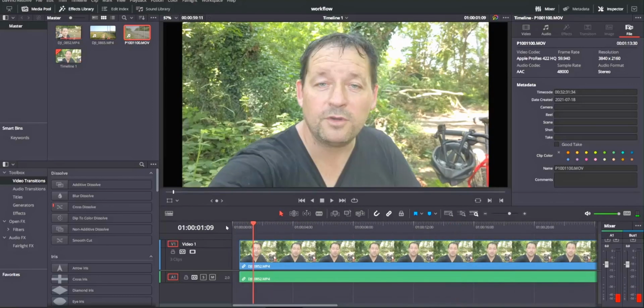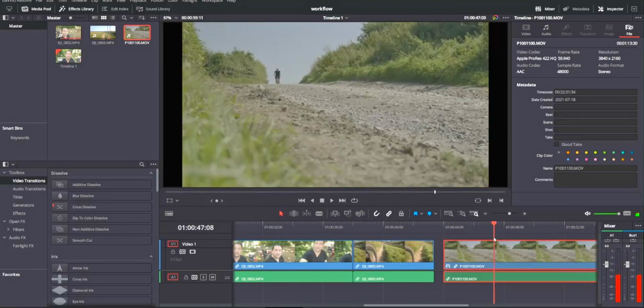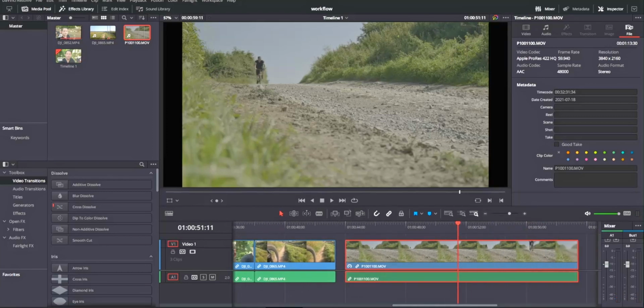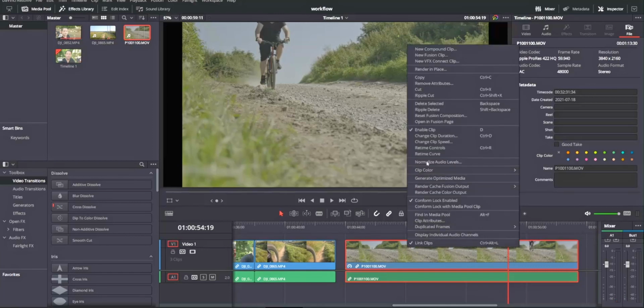If I want to add a speed ramp, so it slows it down even more for a small section of it, so it's not as boring to watch, and it will just slow it down about there. I'll right click on it and then go to retime controls.